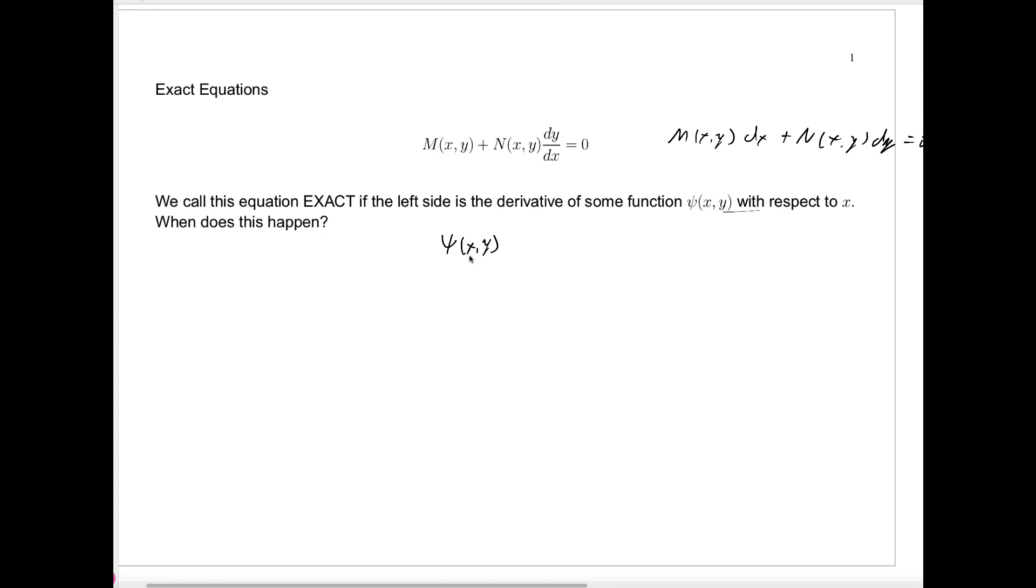Think of x as a function of x, it's just x, and y as some unknown function of x. We can differentiate that with respect to x, and using the chain rule for functions of two variables, what we get is dc/dx times dx, which is 1, plus dc/dy times dy/dx. In other words, we'll write that as c_x + c_y dy/dx.